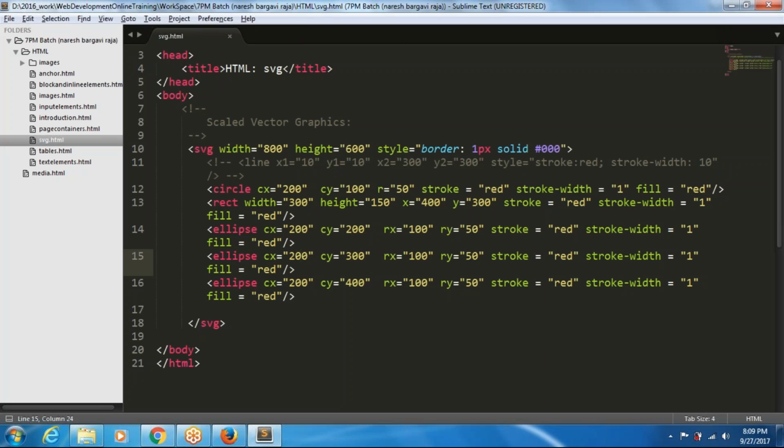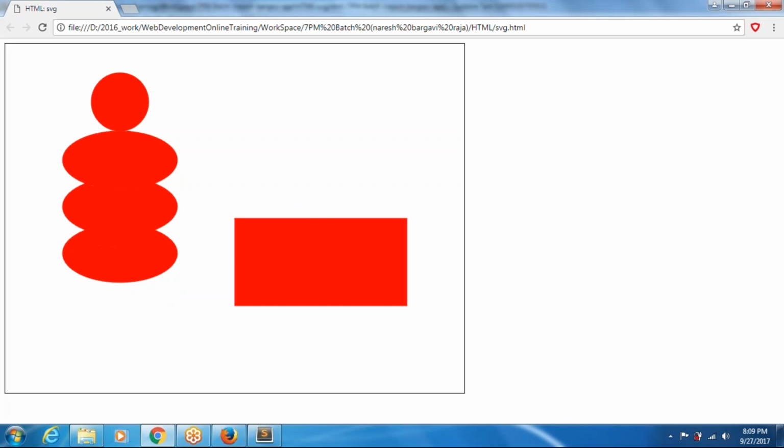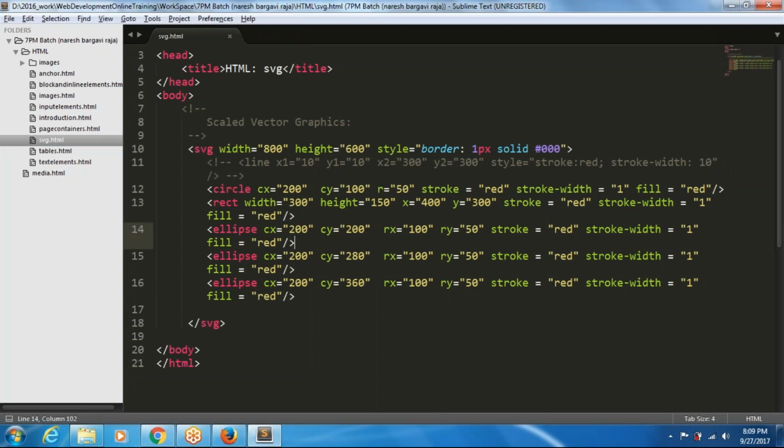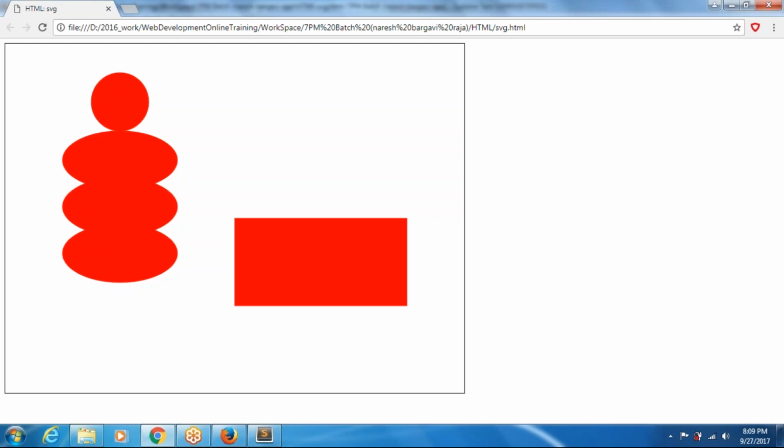Let me adjust this. 280, 360. It's fine. 250, 340.